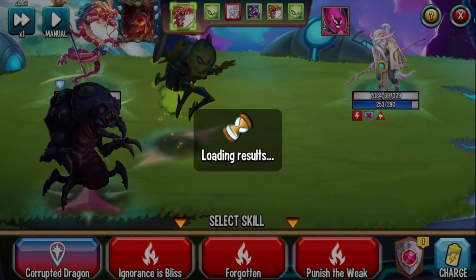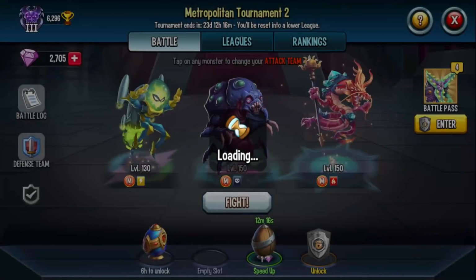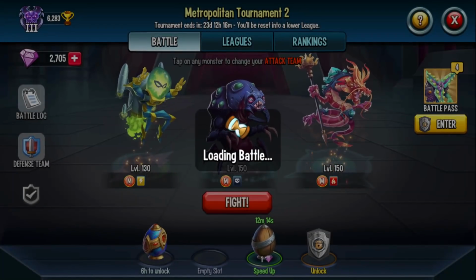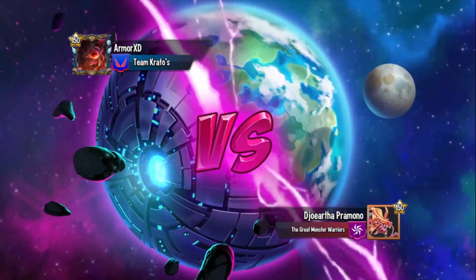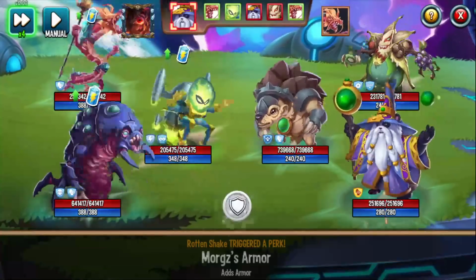So again, that's kind of how this monster is utilized. We'll try 1 or 2 more battles, and then we'll try the attacker. We'll try him as an attacker right now. Honestly, that might be a little fun. So let's fight, and let's see what kind of opponents we're running into. The Great Monster Warriors. All right, cool. So let's click fight again.